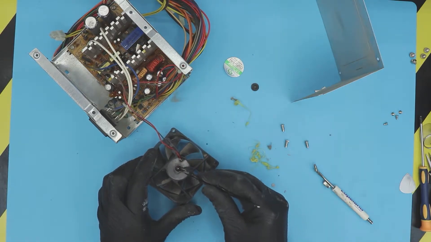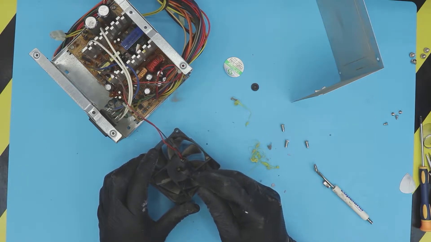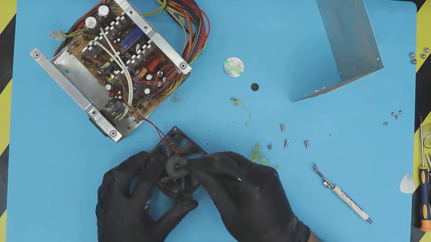Now right down there you want to see a C-lock. There's a plastic, it's called a C-lock. You want to remove this C-lock right there.